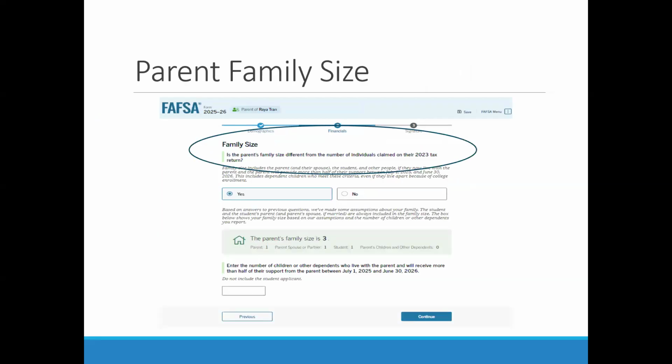You'll go ahead and look at the family size. It does do behind the scenes calculation. You'll just want to make sure that that information is correct based on the tax information. If you've had another child or someone else has moved into your household since that tax filing, you'll just want to ensure that your family size is correct. And if you do need to add anybody to that family size, you don't include the full family, just the additional people in your household size in the box below.